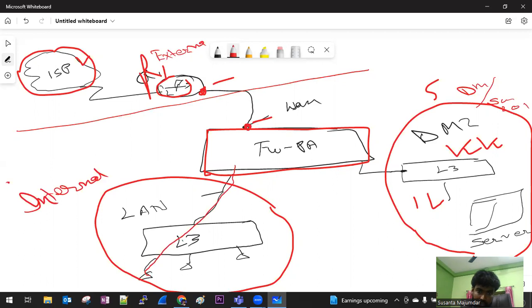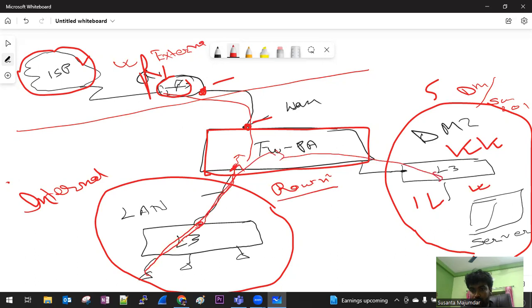Now, how can you identify the traffic from the LAN? If someone is requesting Google, the request will come to the firewall. From the LAN zone there will be an L3 switch or an L2 switch connected to the firewall. The firewall checks the traffic based on routing, and it will go via this path to the internet. When someone requests your internal server, the request comes to the firewall, which checks it, and the traffic goes via this path.